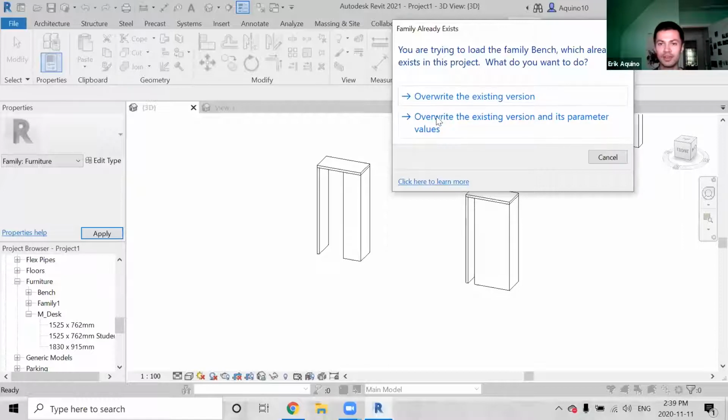But if we choose the second option, we're going to basically overwrite any of the changes that we've made in Revit. So as we've seen, I changed these box widths and also some of the type properties that affect the height and the length and the width. So those will be overridden to their default if I select the second value.